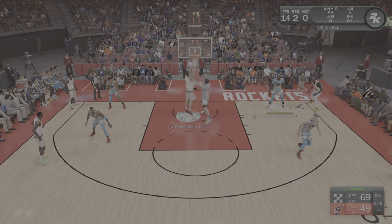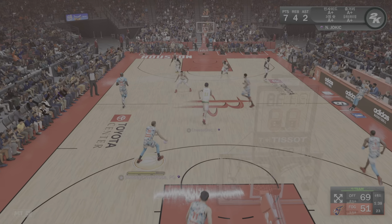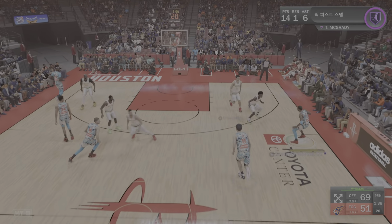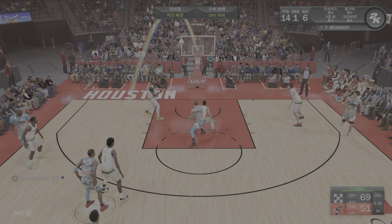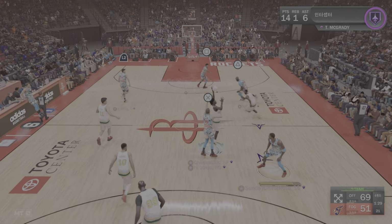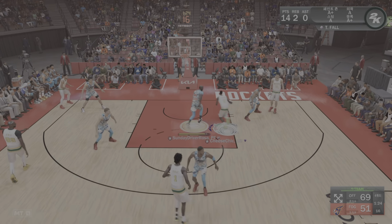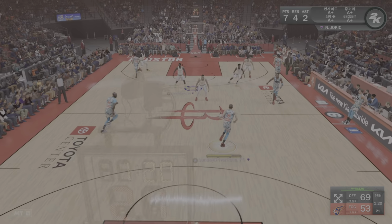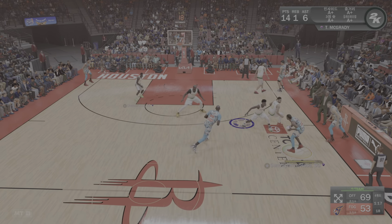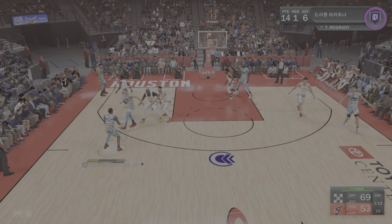To the paint. Here's Yao. And Yao slams it in. When Yao gets the ball anywhere close to the rack, he's got one thing on his mind. Throw that thing down. Lets it go with the three. It's rebounded by Houston. Isaac with the ball. Now defended by Jokic. A slam dunk by Thomas. And giving up some inches inside, but makes up for it with an aggressive style. Yeah, you know, with that size difference, that's not an easy shot. I mean, I don't care how close to the rim he is, that's a tough shot.